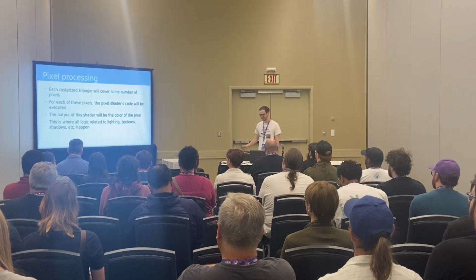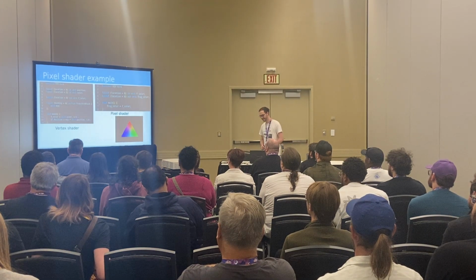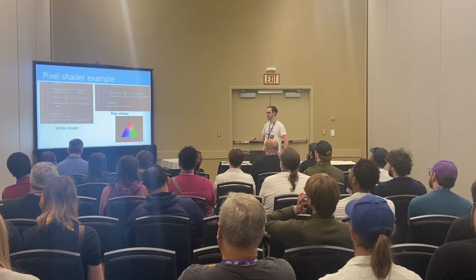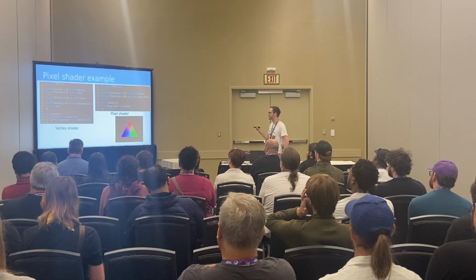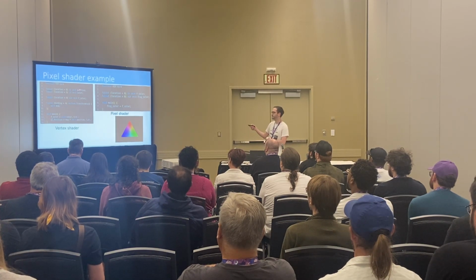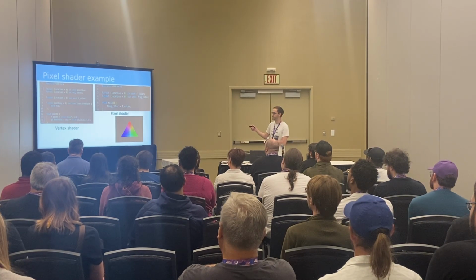Now I'm going to move on to the most complicated example in the slide deck, just because there are 2 blocks of code. This is putting that triangle example all together with all 3 stages. In the vertex stage, it's very similar to the example I showed you earlier. We get in a position like that last example, but we also get in a color per vertex, and then we actually output a color.